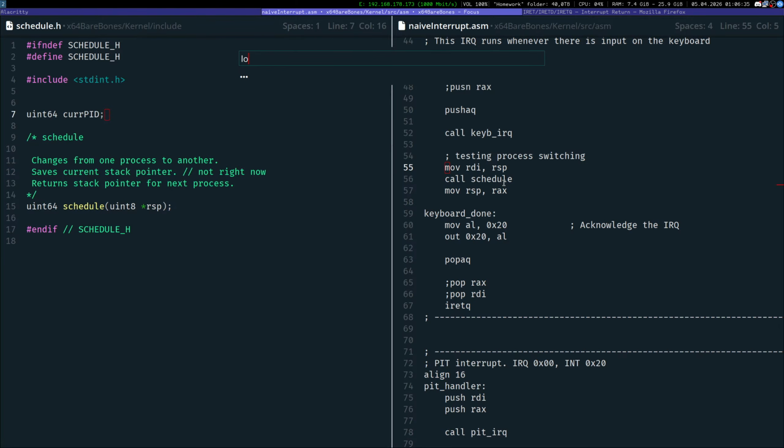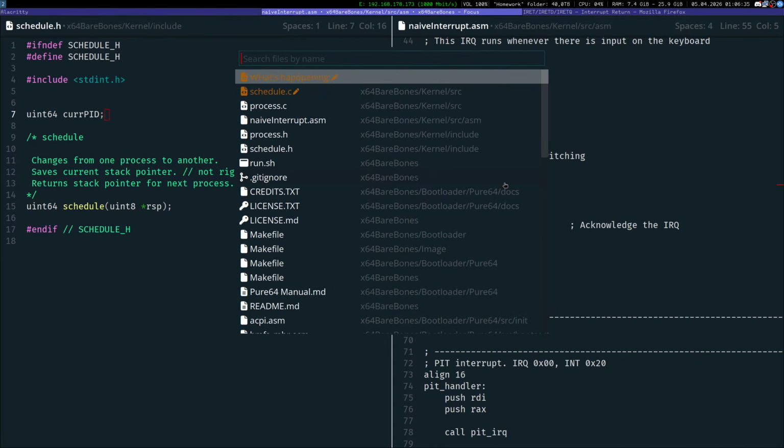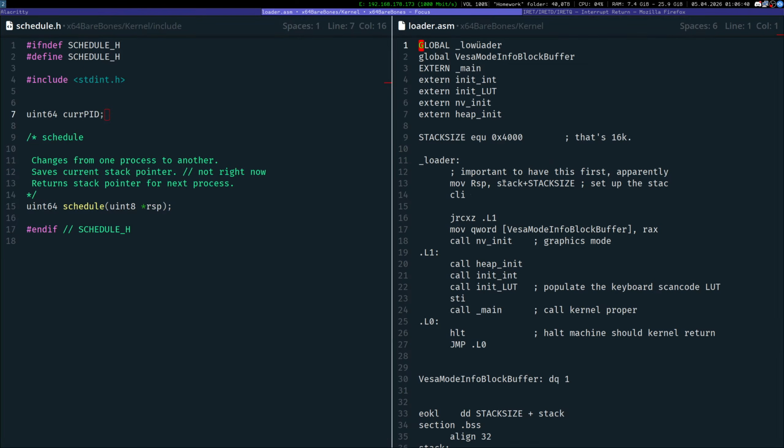I would probably also... Do I want this in loader? I probably want this in loader. Which then means... Yeah, it means that, doesn't it?